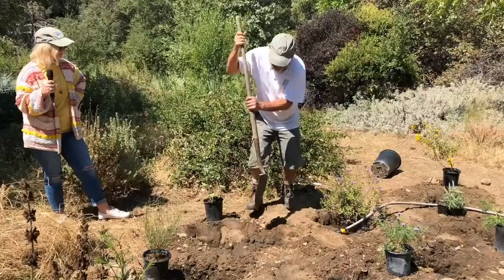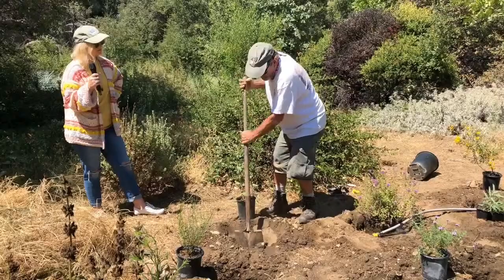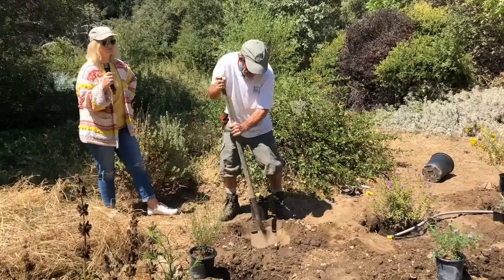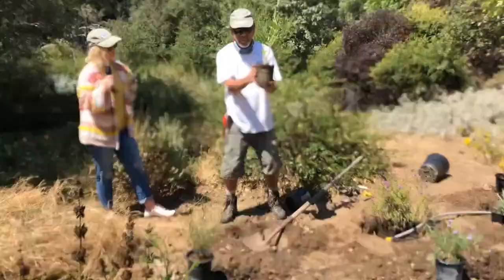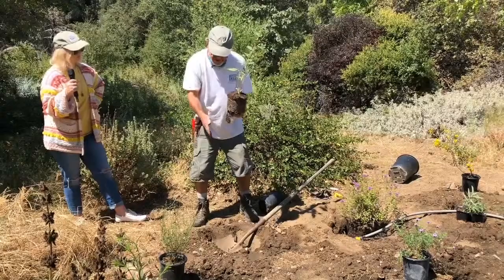We're not using any amendment today because the soil is excellent here, alluvial topsoil. And the only reason to use amendment with native plants is if the soil is extremely heavy clay or very problematic, mostly clay, because you want a nice transition between the root ball and the surrounding soil. That transition would be made up of an amended soil, 1/3 organic compost, 2/3 native soil. Our soil is so beautiful, we can just put it right up against the root ball.